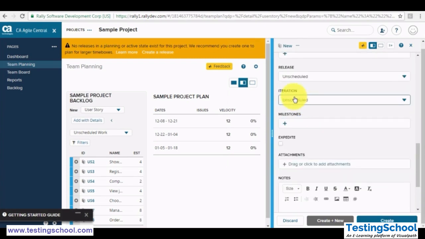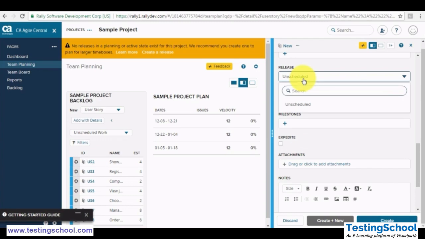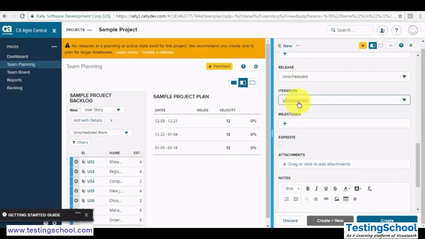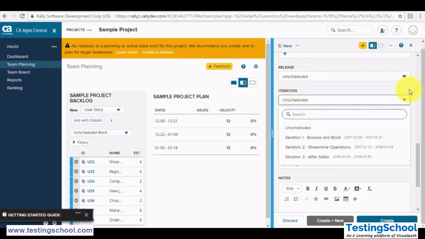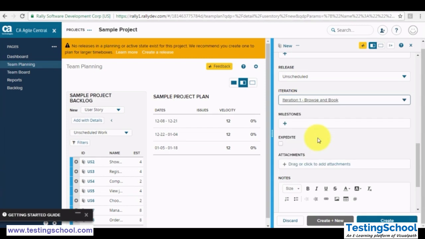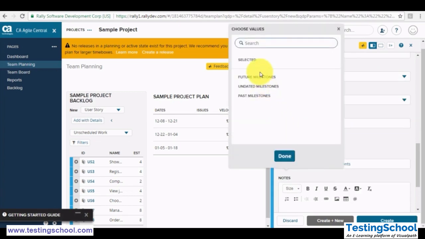Then I have some release option, I have some iteration, because it is a fresh project or fresh release, so I don't have any releases. So let me put that it will go in the iteration 1. And then milestone, future milestone, undated milestone, and past milestone.